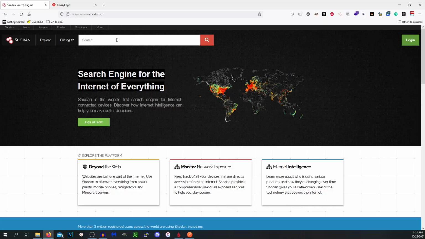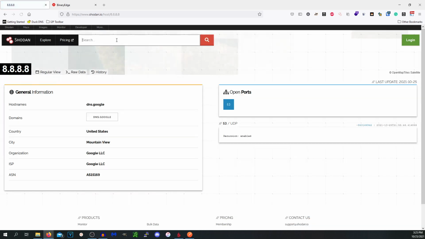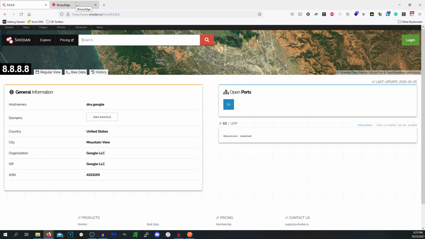The free account, basically the way I measure this is, does it cost money to use their service whatsoever? Shodan, they do give you one page of search results. You can't use any filters, no tags, no nothing. You could just search an IP address or just a search term and you only get one page of results. But you don't have to sign in or sign up.